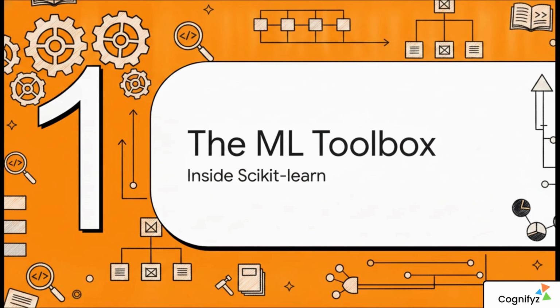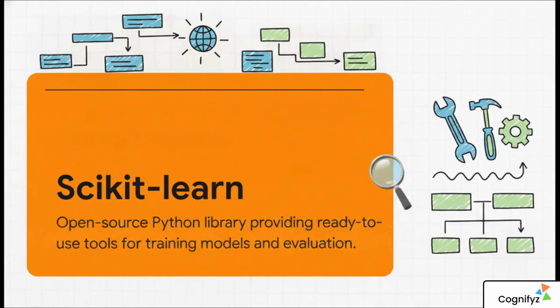Let's define exactly what this library is. So Scikit-learn is an open-source Python library. That means it's completely free, constantly updated by a massive community around the world, and it's incredibly reliable. But honestly, its greatest strength is its emphasis on being ready to use. It basically hands you the perfectly tested hammers, wrenches, and screwdrivers of the machine learning world, all wrapped up in one remarkably consistent interface. Whether you're just prepping data or evaluating a really complex model, the way you interact with Scikit-learn feels logical and uniform every single time.